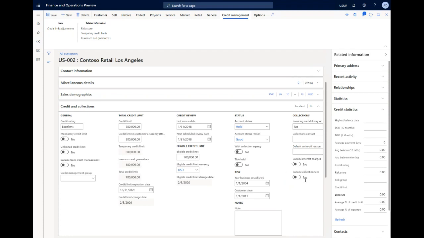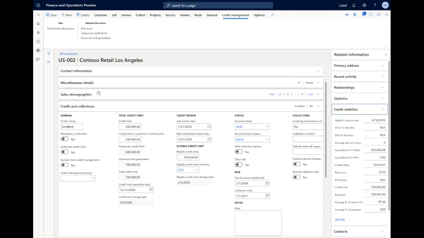Now notice over here on the right hand side, these are fields that were already there as well. So we just simply moved the fields from where they were to the column on the right. So also notice that we've added a new credit statistics fact box. You just have to click on the refresh because we don't want to kill the performance if you're switching from customer to customer, we don't want you to wait. So you click on here, you've got highest balance, you got some days sales outstanding calculations, average balances. It pretty much summarizes their credit information over here on the right hand side.